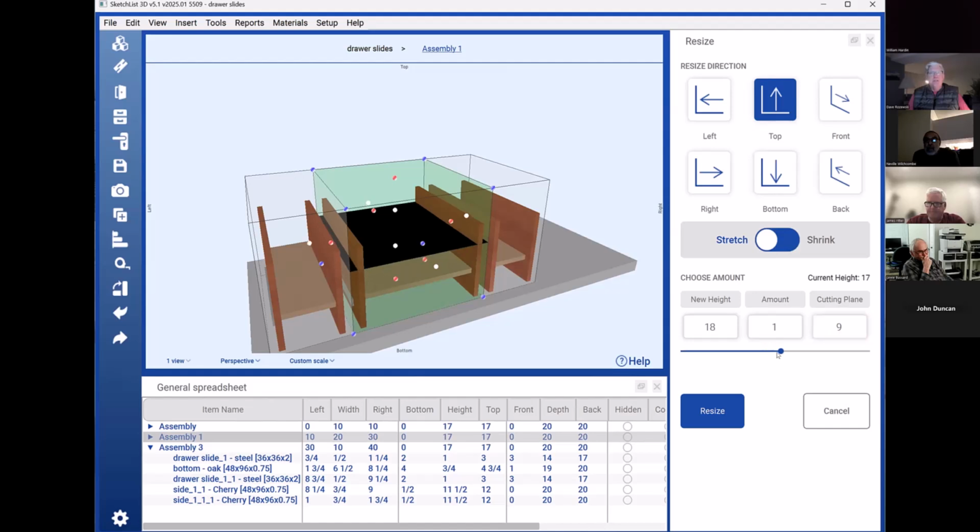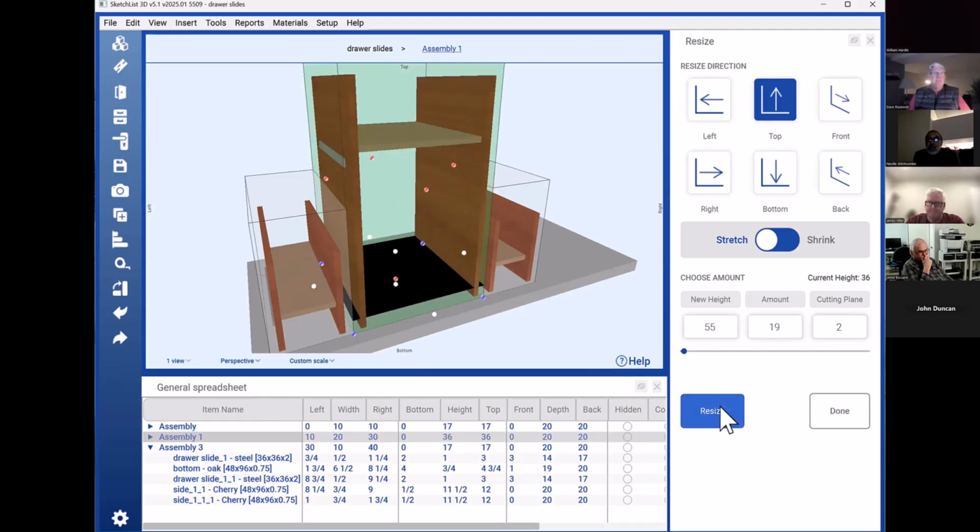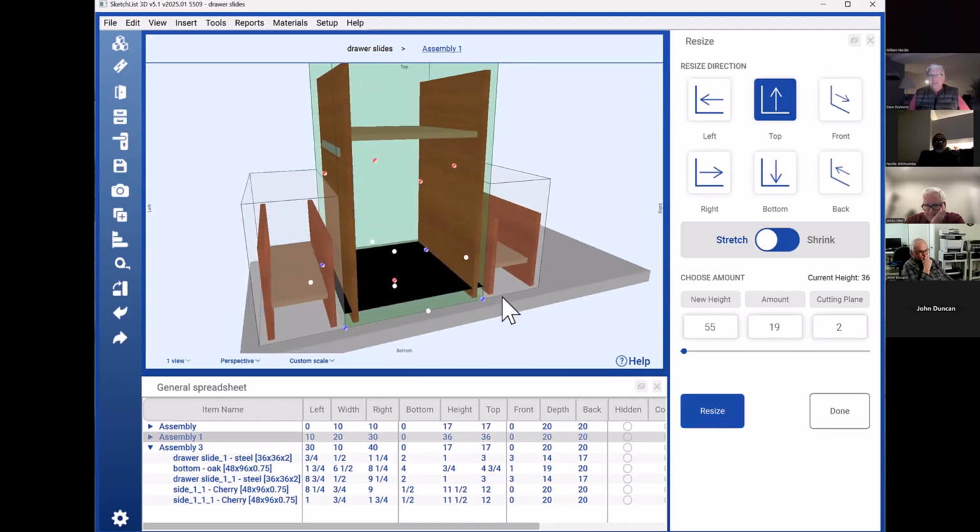I'm going to put the cutting plane down here, like say 1 inch off the bottom, 2 inches. I want to stretch it by, the new height will become 36. And ta-da! Okay, so that time it did the right thing.